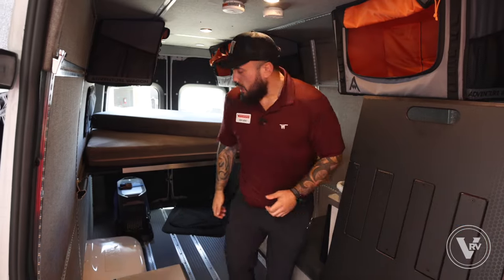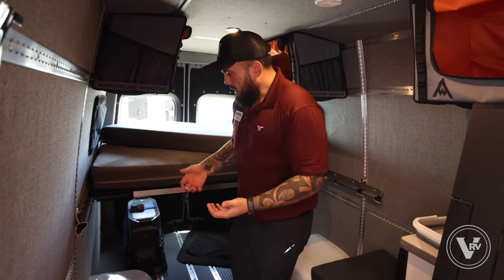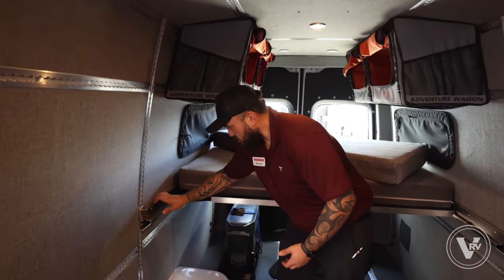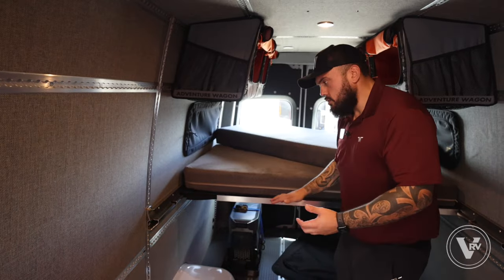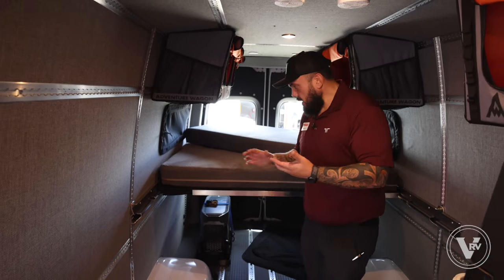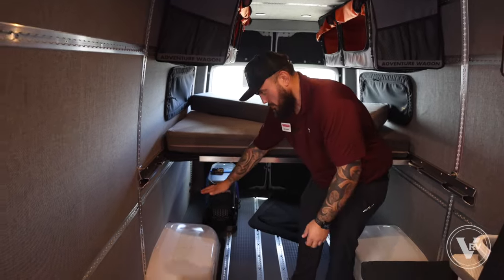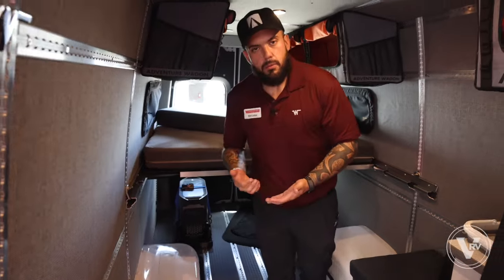You can leave that at home. Another really cool thing: maybe it's a family of four — I need two sleeping spaces. What a customer could do is purchase another set — another platform and Moab bed. You could raise this up a little bit, and now in a 22-foot coach you can have bunk beds. That's huge — there's nothing else out there that has bunk beds in a van. You could raise the platforms and mattress up, then purchase another one towards the bottom and now you have bunk beds.